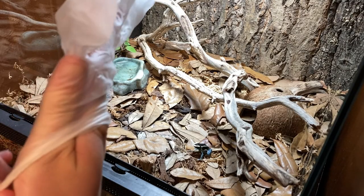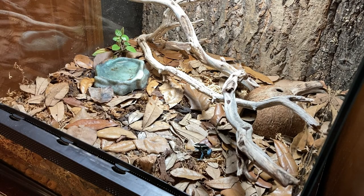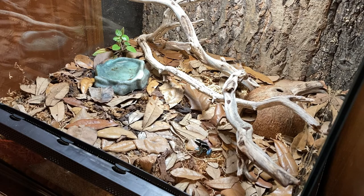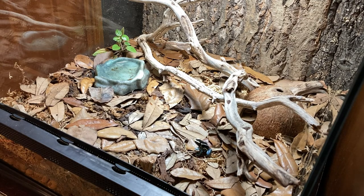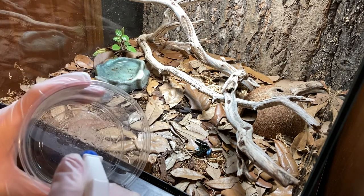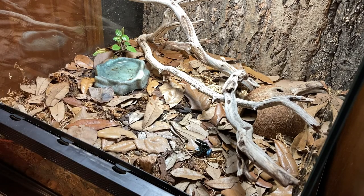But first, we gotta get our frogs and put them in a container so they're safe. Redoing their entire cage, so let's do that. I'm putting gloves on, not because they're poisonous, but because they breathe through their skin because they're frogs. The reason they aren't poisonous in captivity is because they get their poison from the bugs they eat in the wild.